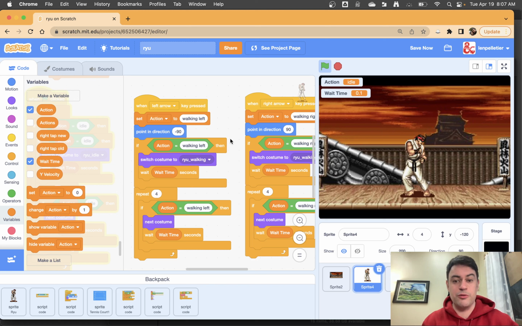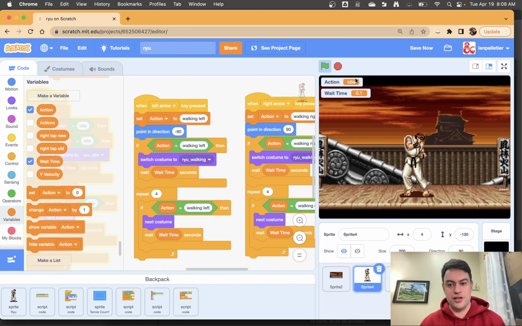If I go to the code, we've got ourselves some lovely scripts here. They're a lot more complicated than they look at first glance, because they need to access the costume list at the same time, and we have to prevent them from overlapping with each other. So we have all these extra ifs and the action variable to turn things on and off when an action interrupts another action. So today, we're going to be looking at what about actions that should not be interrupted.